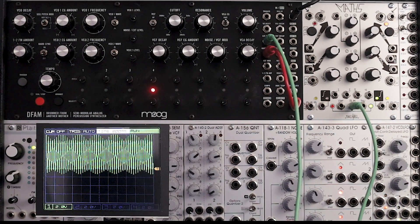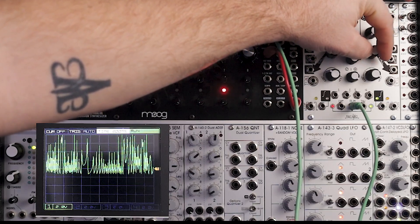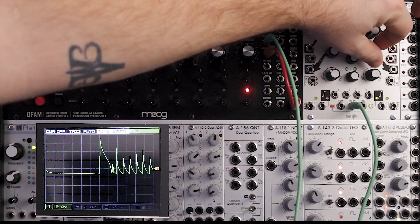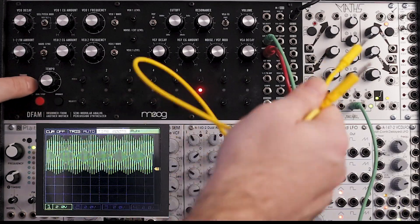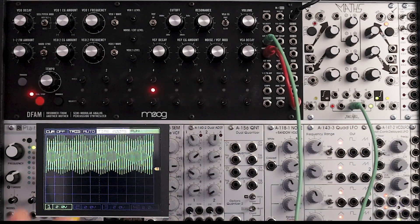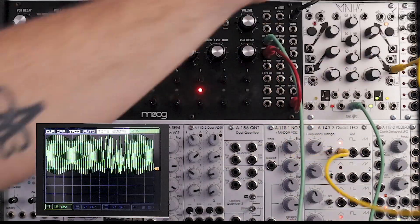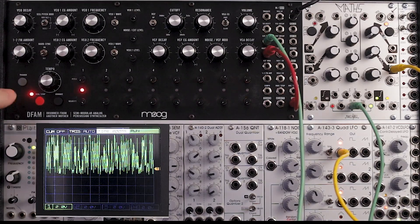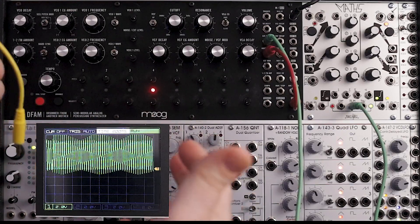It's already got something that could work in like a techno patch. You can change the pitch by adjusting the decay value. You can get to a point where it's not self-oscillating anymore and you only hear crackles or even nothing. This can also be modulated by an external LFO — or we could even use Maths to modulate it by using channel 1 as the LFO. Let's try that.